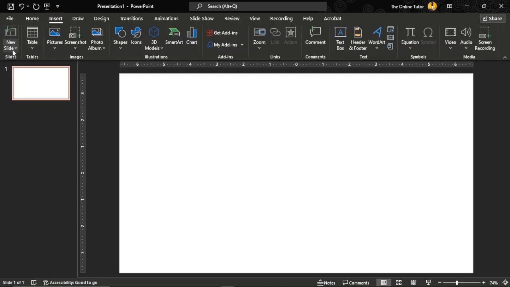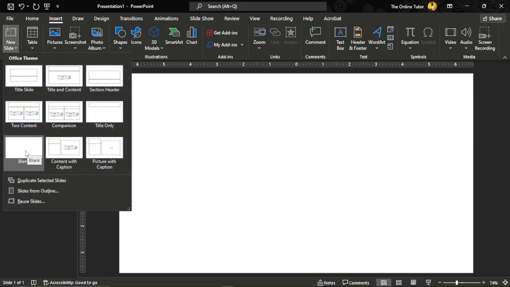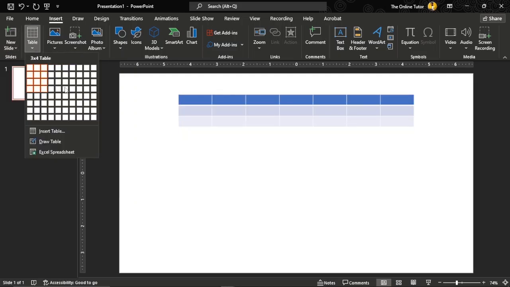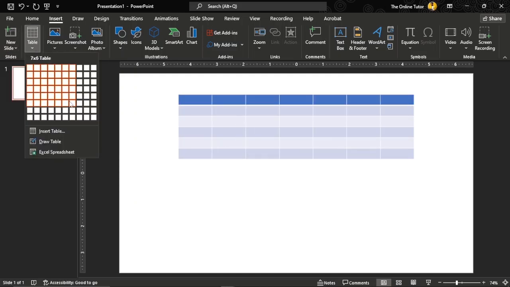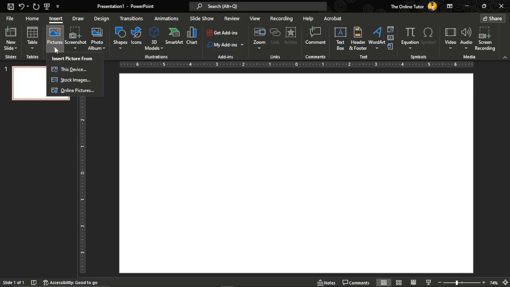Okay, so if you want to insert a new slide, you can come over here, select blank. If you want to insert a table, you can do it over here and then edit it later to look more beautiful. You can also insert pictures over here, stock images, either online or offline. You can take a screenshot, photo albums, shapes and icons. But in this PowerPoint masterclass, we'll be focusing more on pictures and tables. We'll be using shapes a lot, right? We'll be using some charts as well. And then this gentleman over here, this is what we want.